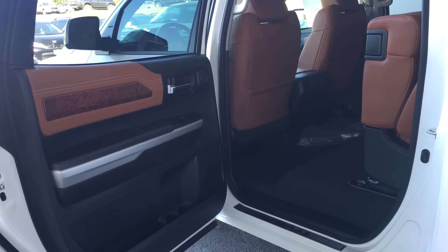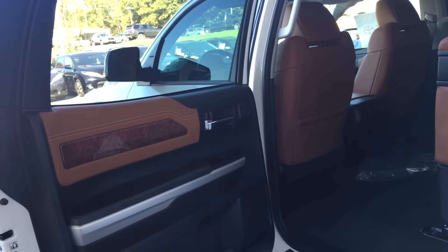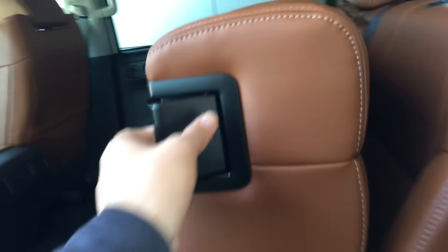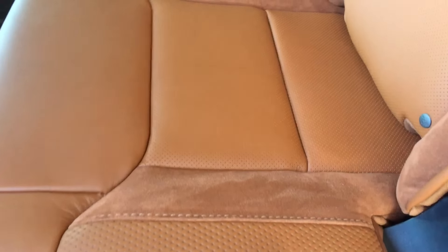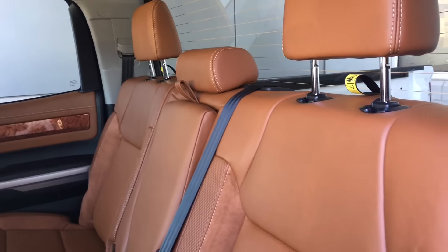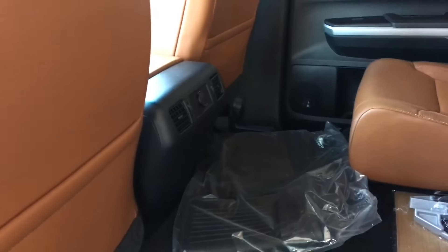Back here you start to notice that the 1794 interior is a little bit different than most — it's similar to a King Ranch or a Laramie on the Dodge, with that Western style look. The leather is pretty interesting: it has perforated seats as well as standard leather, and you also get this crocodile skin leather, which is really soft, and a fabric-type leather as well. Every Tundra gets the rear sliding window, and if you have tools you'd like to store, you can fold the seat up for extra storage space.